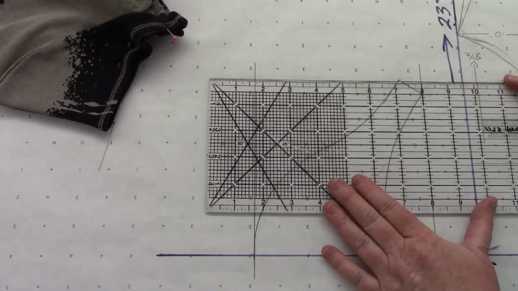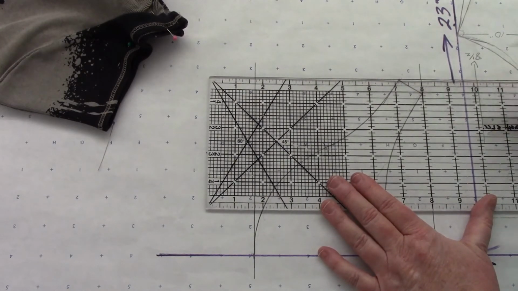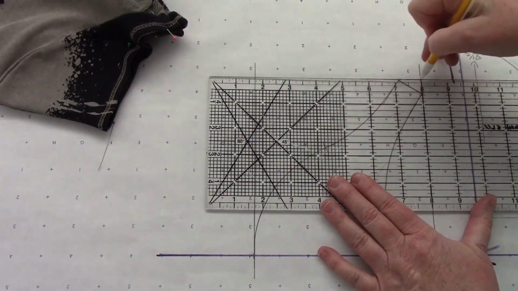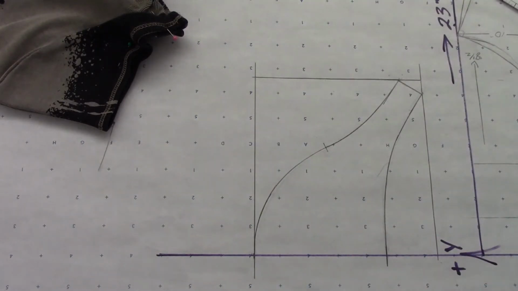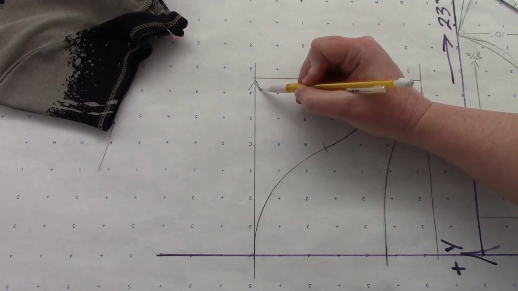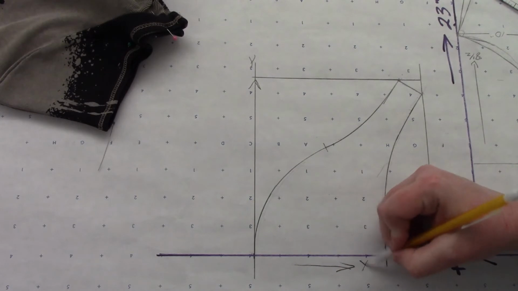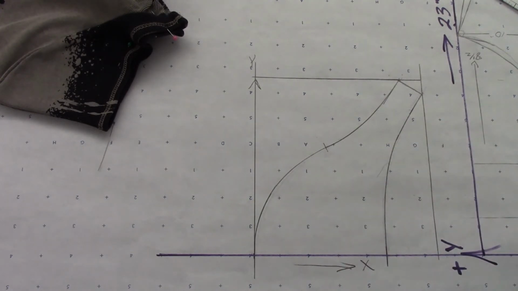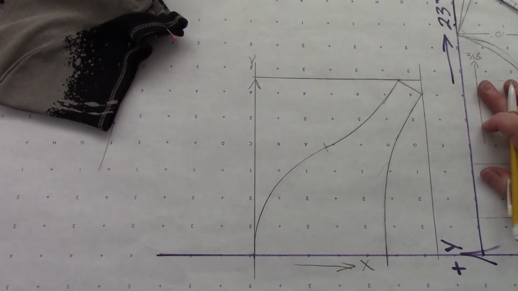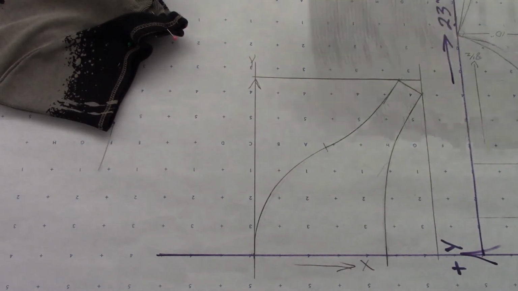And then I'm going to come back and line up with those square lines and find the outer edge of that corner. So there's the box that my sleeve comes in. And I've moved direction. This is my Y, and this is my X, because that's the way it will sit. It's not that way on the paper, and you can see the edge of the pattern, but I'm going to move this the other direction when I get it separated.